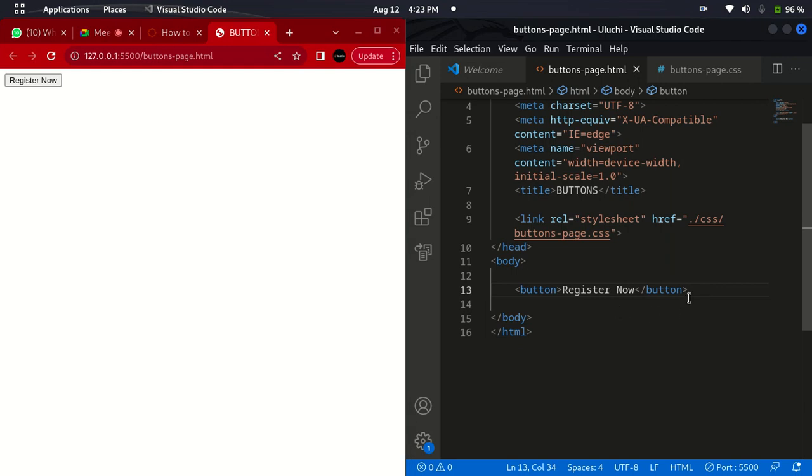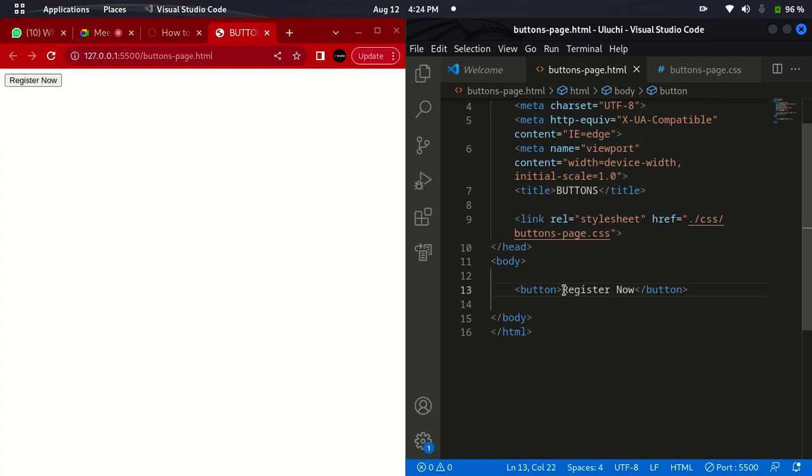Okay, like I was saying, this button has not been given to us. Maybe he's hoping to give it to us later, but this is a better way to create a button. This is an actual button. The name itself tells you button, and the button element closes. What you have in the middle is just the name, Register now, and look at what it has formed for us, a full-fledged button.